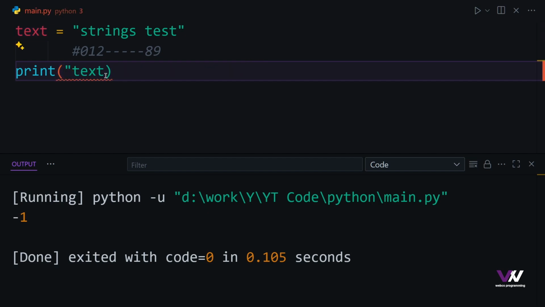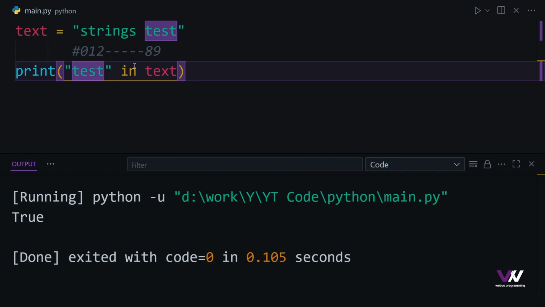For example, let's say we want to check if this test word is inside of this text. For that, we simply have our word that we want to find, then one space, the word in, and then another space, and our string that we want to search our word inside of. And now if we run, you can see we got the value of true instead of that indexing.